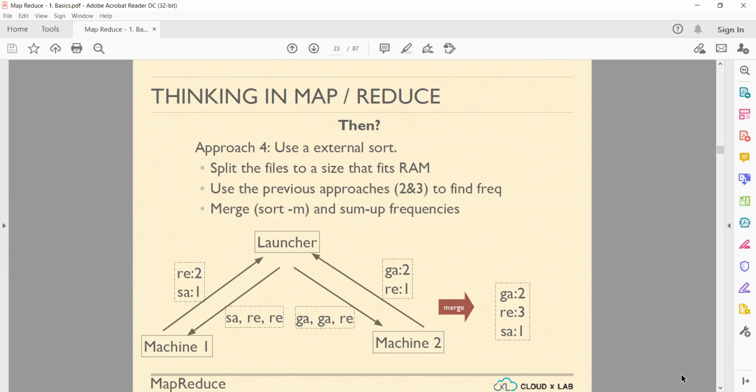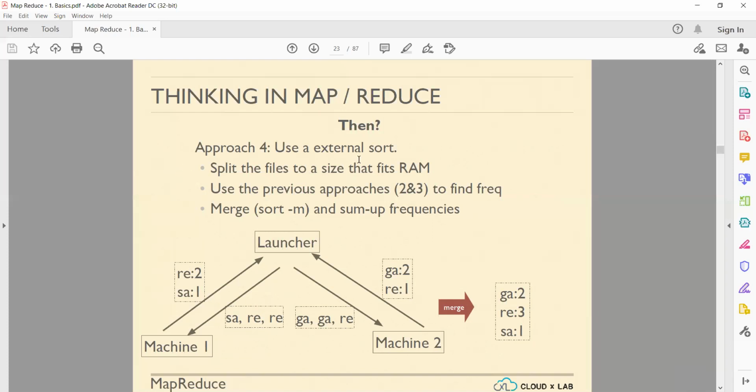Then you use merge sort, which is like sort minus M. Sort minus M is like merge function, and sum of the frequencies. So you have multiple files now, multiple files that fit into RAM size. You call approach number 2, or approach number 3, on all these splits of the files, and then you merge and sum the frequencies. That's the thing that approach number 4 says.